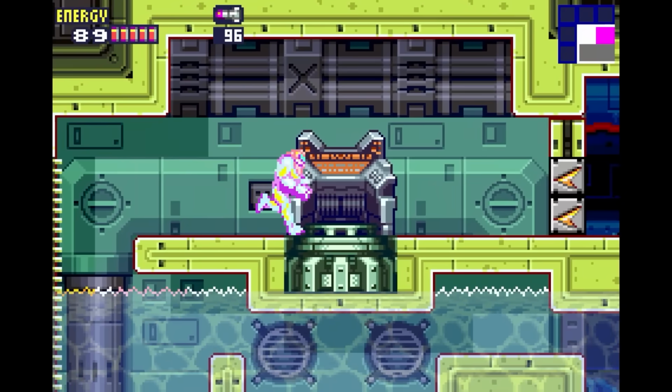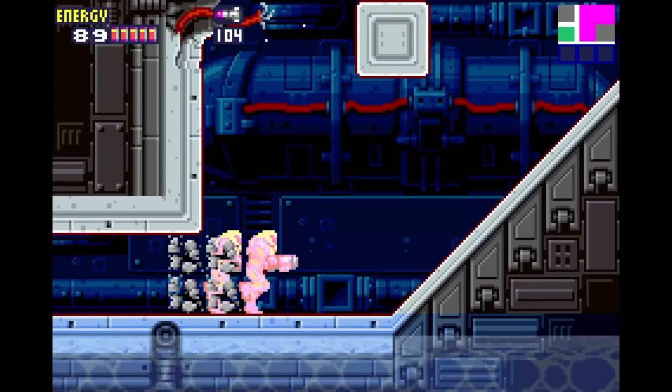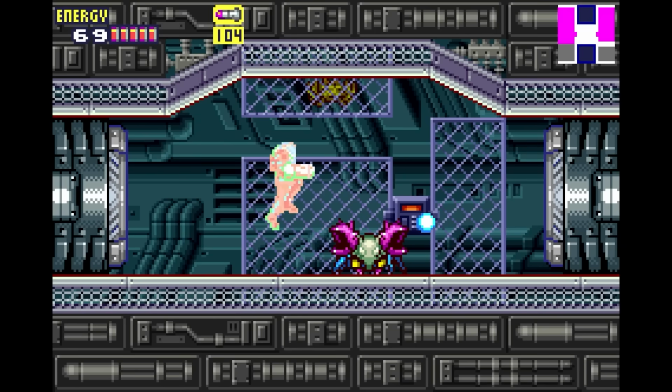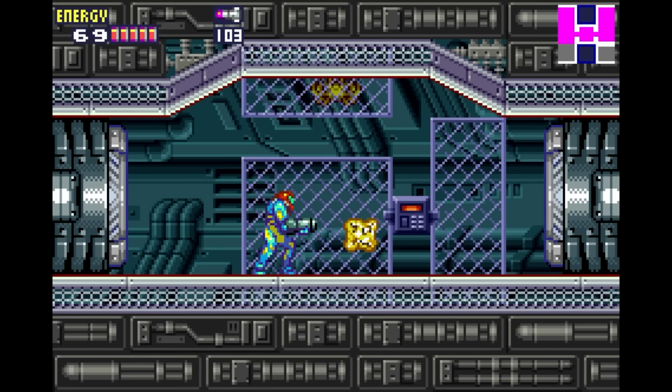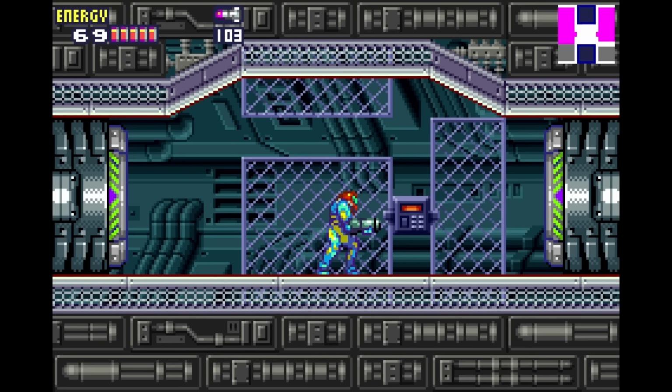Samus lowers the water levels thanks to her newfound speed booster, and now the trek to the navigation room begins. Actually, it's not too bad. You just gotta take out this golden crab by taking out a normal crab and letting it mutate into a golden one. Remember this, we're gonna be seeing a similar encounter of this much later.